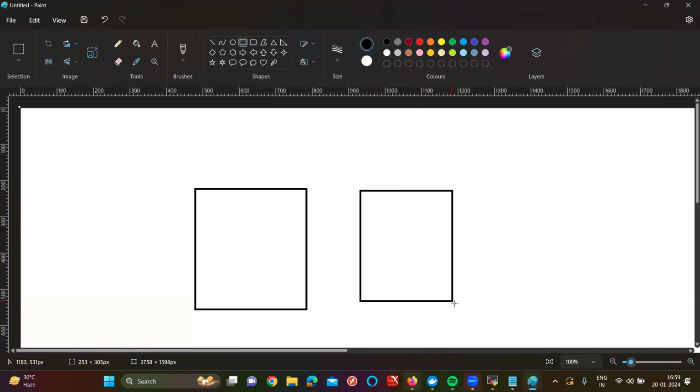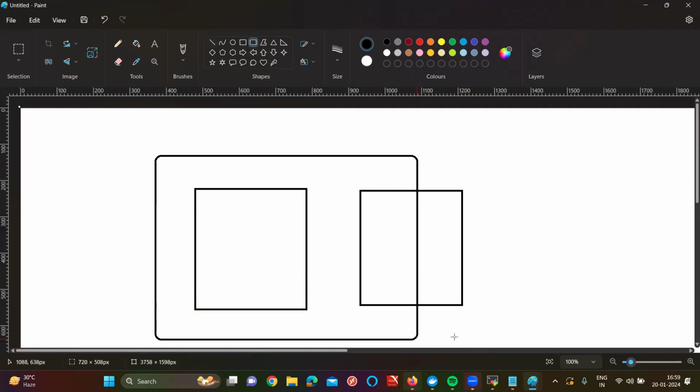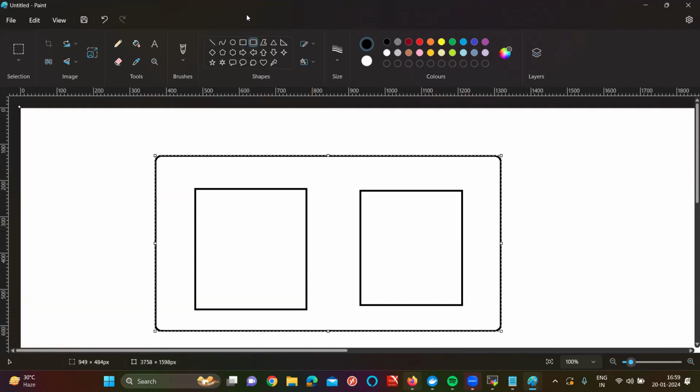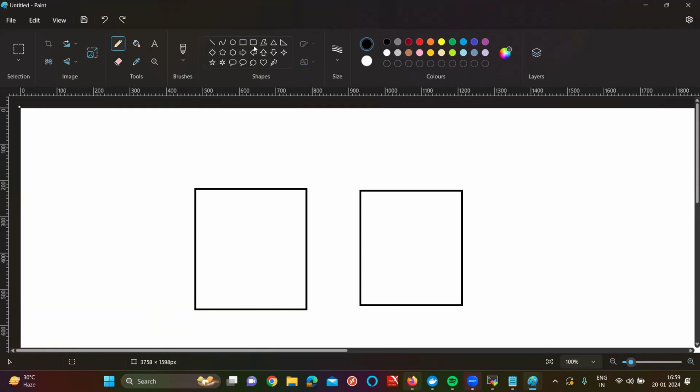So I'll show it here. This is my development infrastructure, and this is my testing infrastructure. Correct or not, sir? If you create both of them in a single workspace, when you create the second one, the first will be automatically overridden. For that purpose, we are going to isolate the environments.